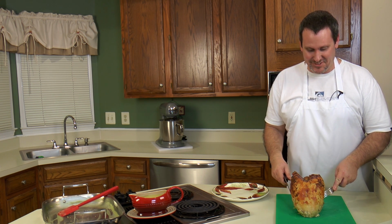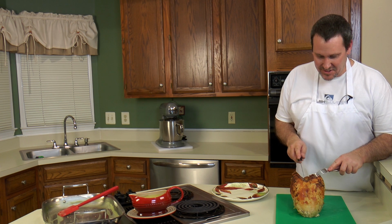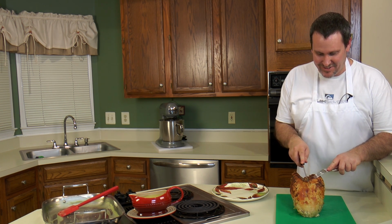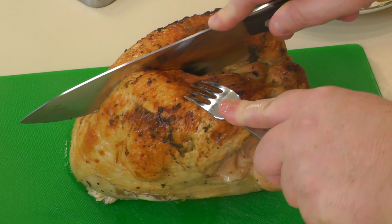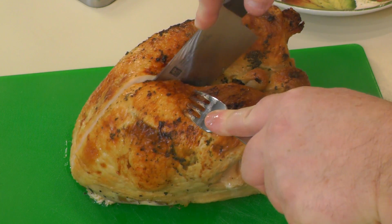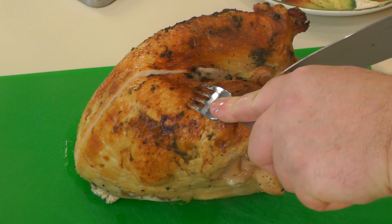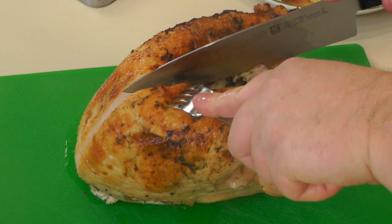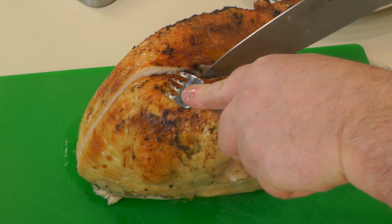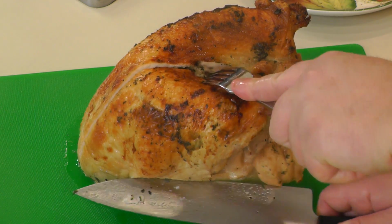This is always the fun part. It either goes good or bad. But anyways, there should be a bone down the middle here somewhere. And if I hit it, then I'll just go to the side of it. My goal is to take off one of these breasts, at least for now, right? I mean, that looks pretty nice there. All right, let's go ahead and, I don't know, hack down here.